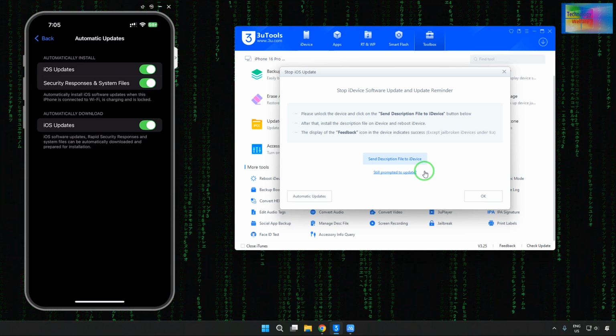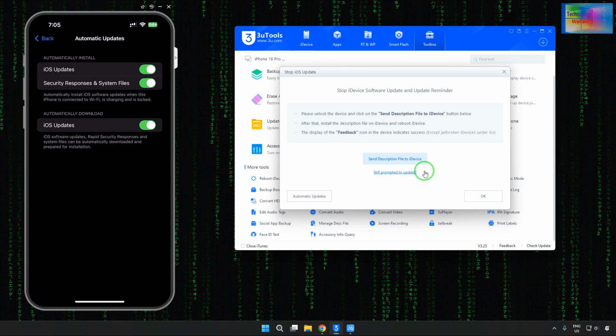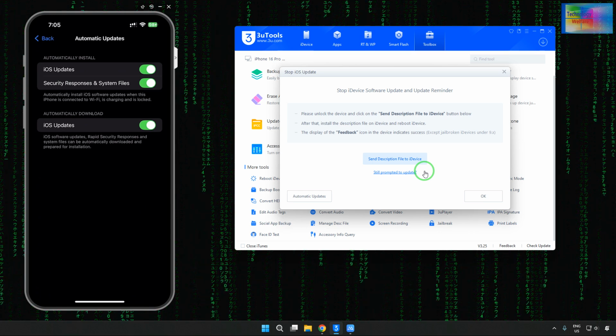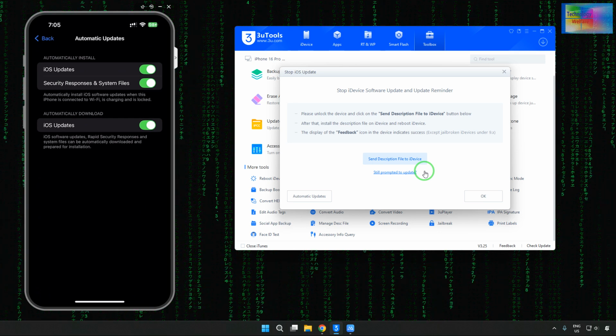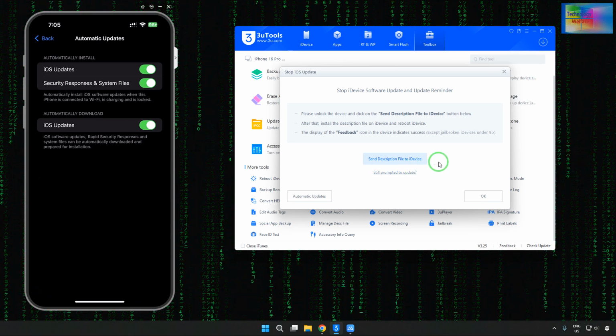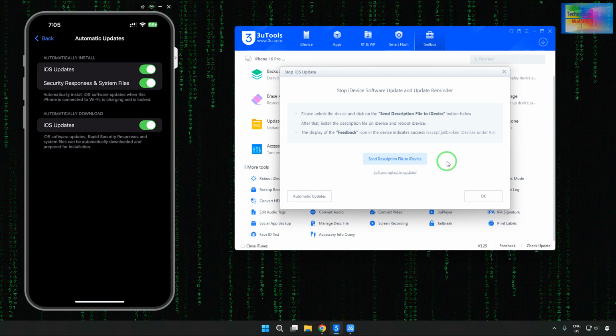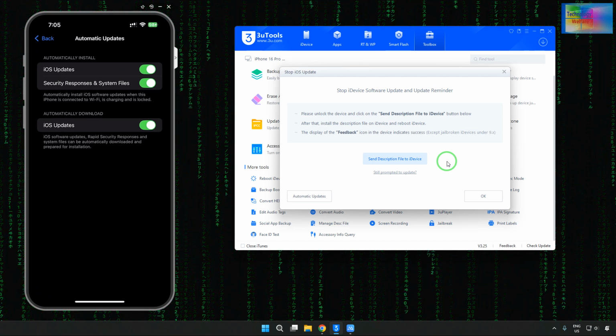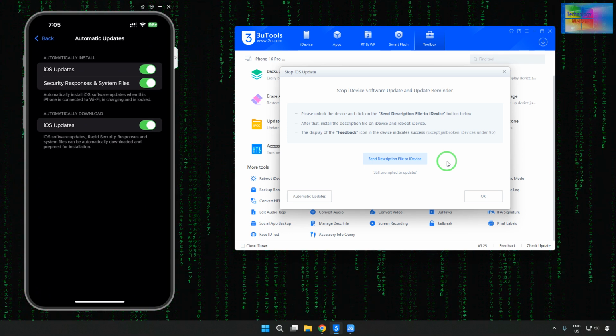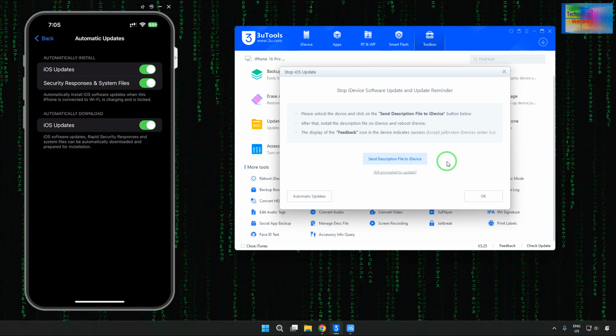But if you would like to go for updates once again, then you will have to enable it, and you will have options here to enable it. Then this is all about it. To know more information about any kinds of these things, please drop your query in the comment box below.